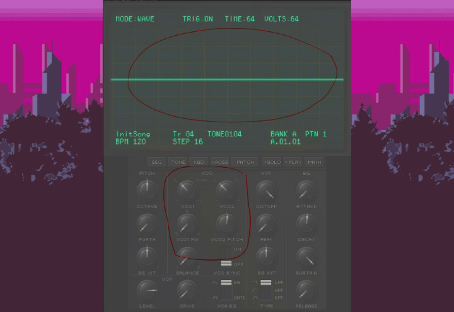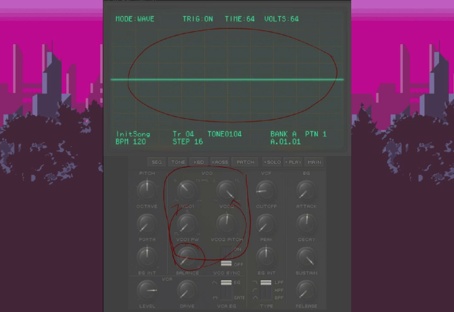So right now, you only hear the first oscillator, and that is because of this balance knob right here. The balance is between the sound of the first oscillator and the second oscillator. So I can change this second one to whatever right now, and you don't hear any kind of change.